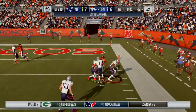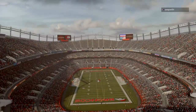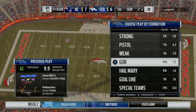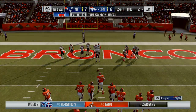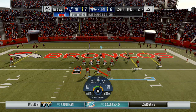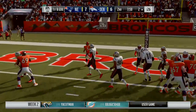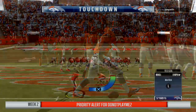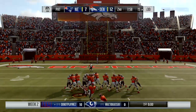This is caught inside the 15. And it's a big play there as he is finally taken down on what will be a terrific final act of this first quarter. After the big play, a chance to finish now on 1st and goal. They'll run it now out of the gun. And he'll get in. Touchdown, Denver. A great play there. His 2nd touchdown on the season. And the Broncos are in for 6.